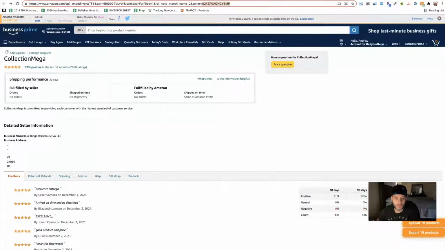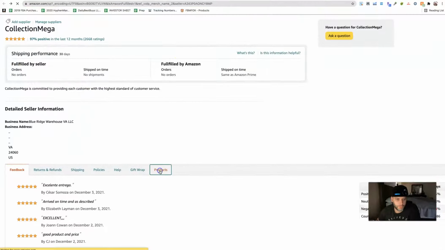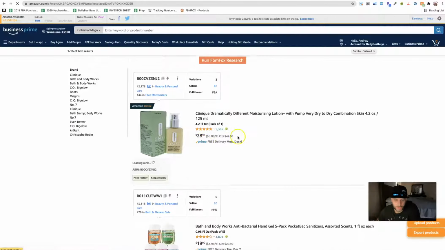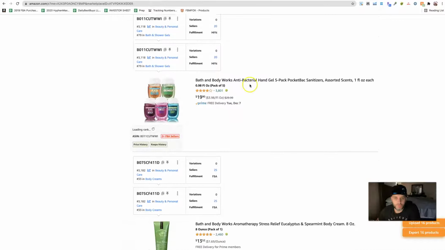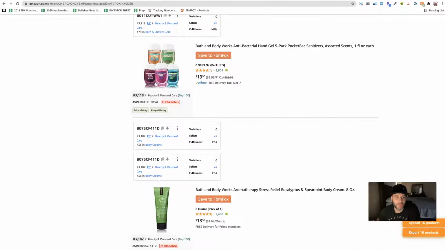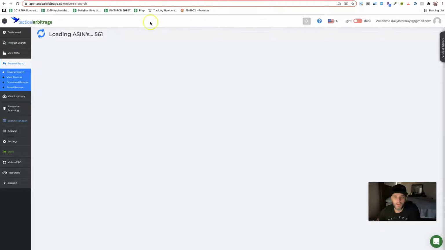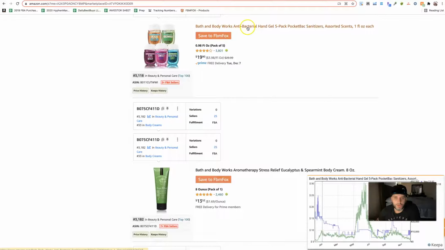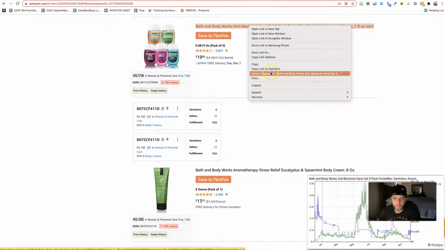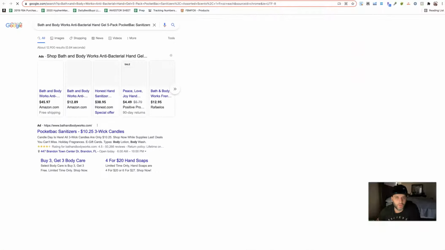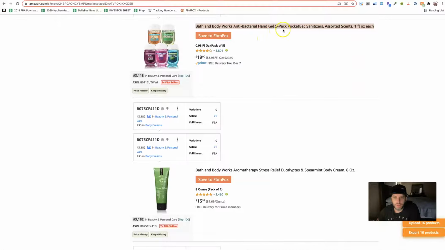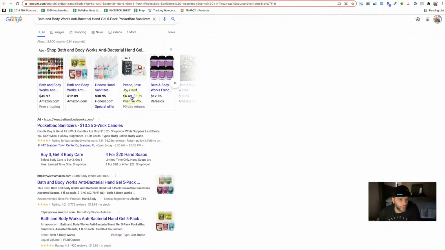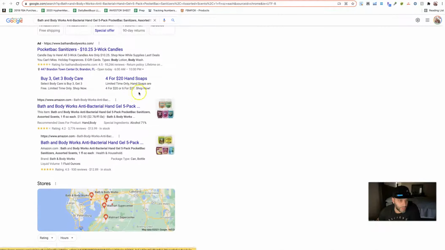All right, so let's go ahead. Now you don't have to do both, but just for an example, I'm showing you how to search 2 different ways at a time. You can either use TA, which I recommend, and you can also do manually searching, right? So let's go ahead and open this one up. All right, so this is a 5-pack, 1 fluid ounce. All right, looks like that's probably the same one.